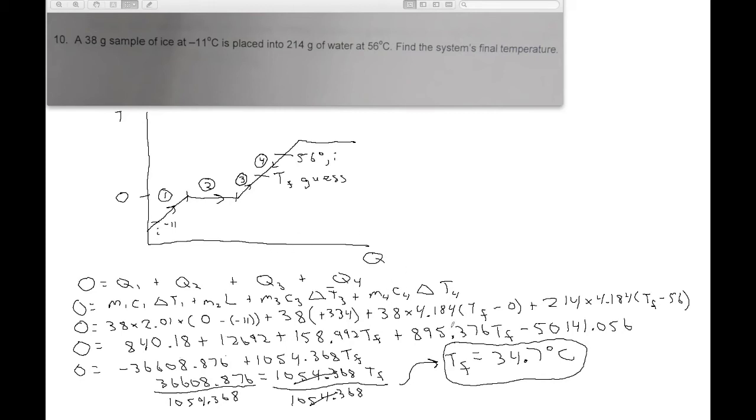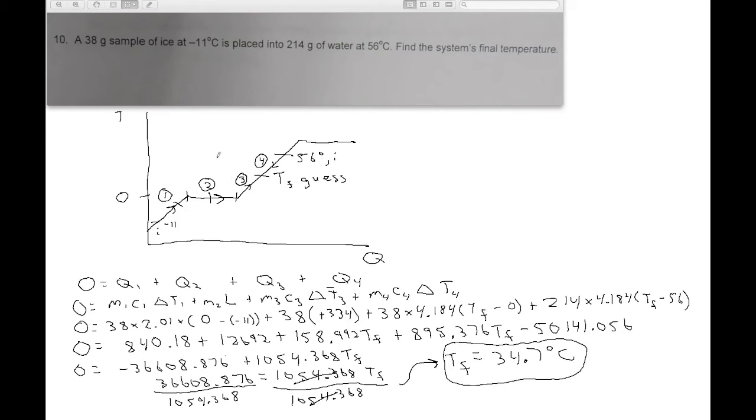What would happen if the temperature had come out to be zero or less than zero? Well, because that didn't match our original guess, we would then have to do the whole problem all over again with a different guess. Then we would have to try solving the problem supposing that the final point was in this region or in this region. I think I mentioned this in the previous video, those are problems that we never actually covered in this video series. I think most chemistry courses are not going to ask you a question that hard on an exam, as I might have talked about in the previous video.